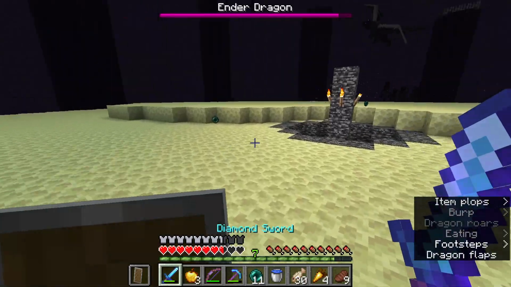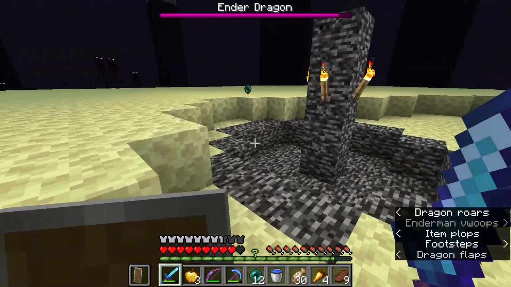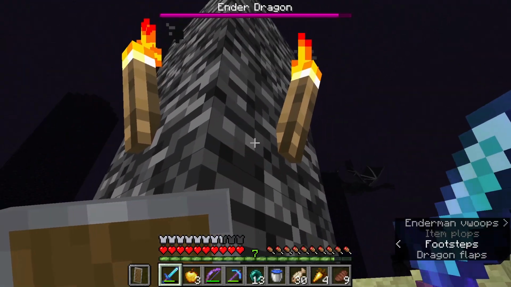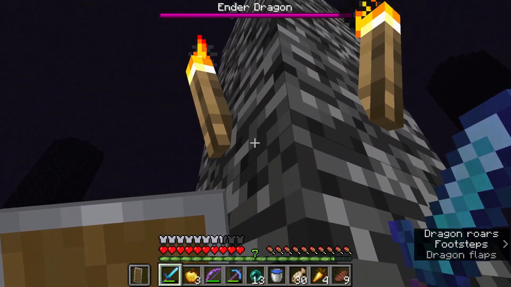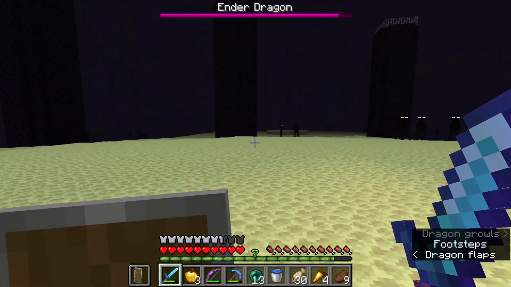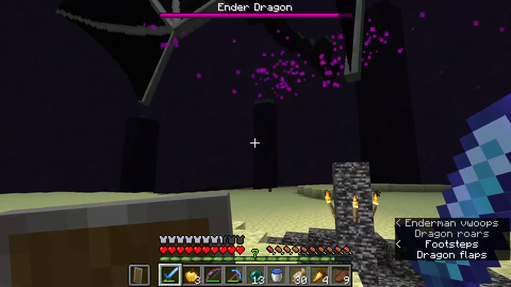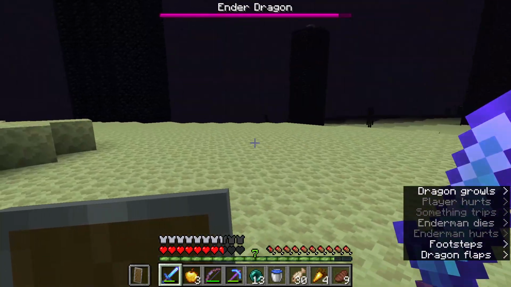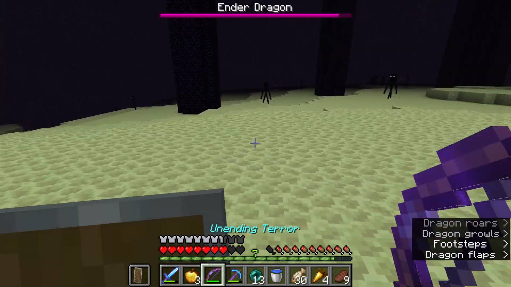Alright, let's heal up. Come back over here. Let's grab these ender pearls. Why not? And try to play hide and seek again. Okay, he's on that side. So now we can stay behind the pillar here. Did he launch it? Nope. He didn't launch one. But he's landing, and again, I can't get in. Man, my timing is terrible right now.